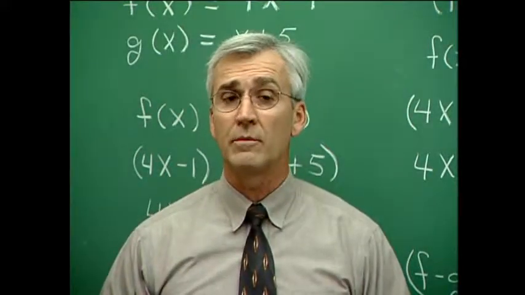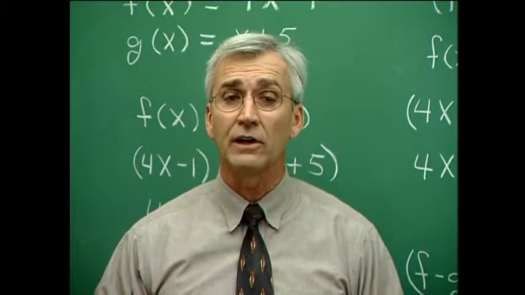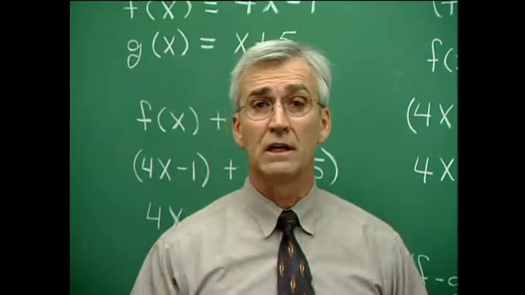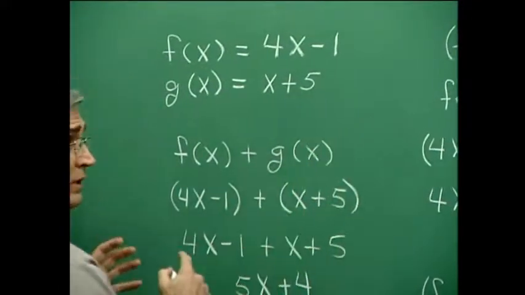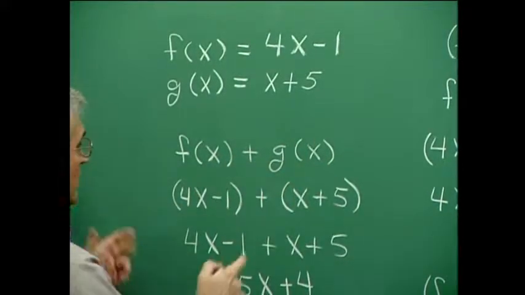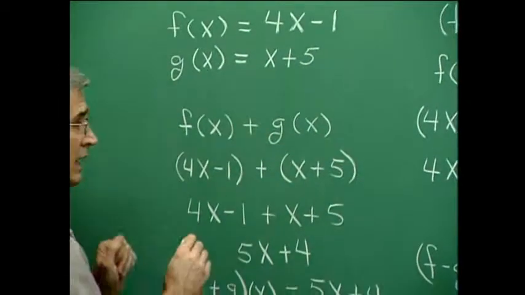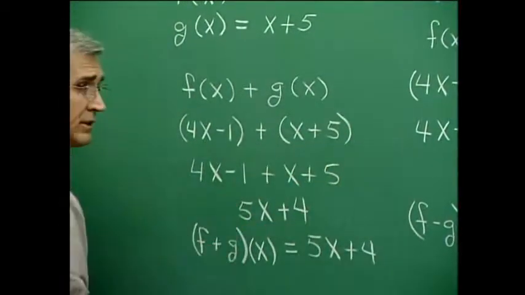When applying the fundamental operations of adding, subtracting, multiplying, and dividing to functions, the situation is handled in exactly the same way we would expect. For example, if we have these two functions and we want to add them, we would describe the addition as f of x plus g of x. Well, just replace f of x with the expression, g of x with its expression, and then add the two expressions. Here we're dropping parentheses and collecting like terms.